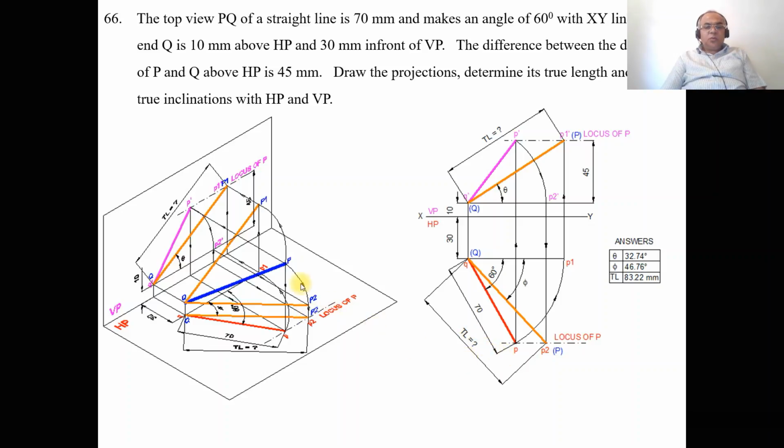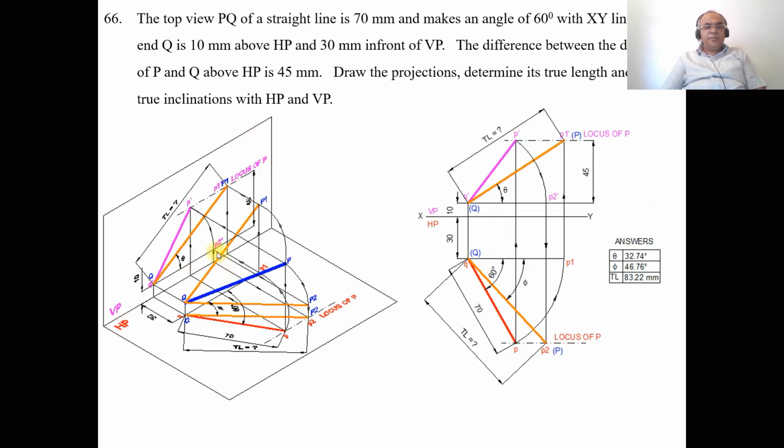So when you are looking from the front view, what happens to the rotation of the line in space? Obviously from Q dash, you take the radius, and both Q dash and P2 dash are above HP by 10 mm. So that is the line which will be parallel to HP. So once the line is parallel to HP, you are getting the true length in the horizontal plane. As we are looking from the front view, that projection will take place from here to here.